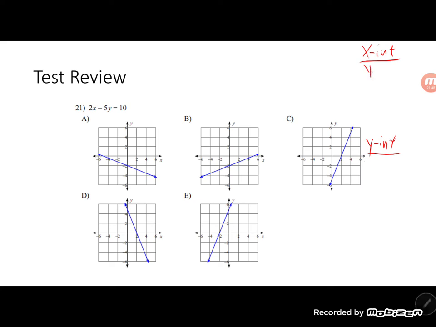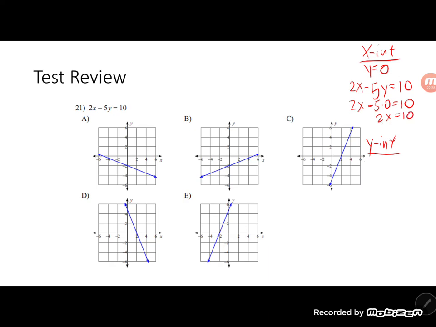So x-intercept, remember y will always equal 0. And we will have 2x minus 5y equal to 10. That's our original equation. We just rewrote it. And I'm going to plug in 0 for y. So I'll get 0 times -5 and 2x right there equals 10. So again, there's some simplification that can be done. I can do -5 times 0, and that's going to be 0, so that'll just give me 2x, which equals 10.